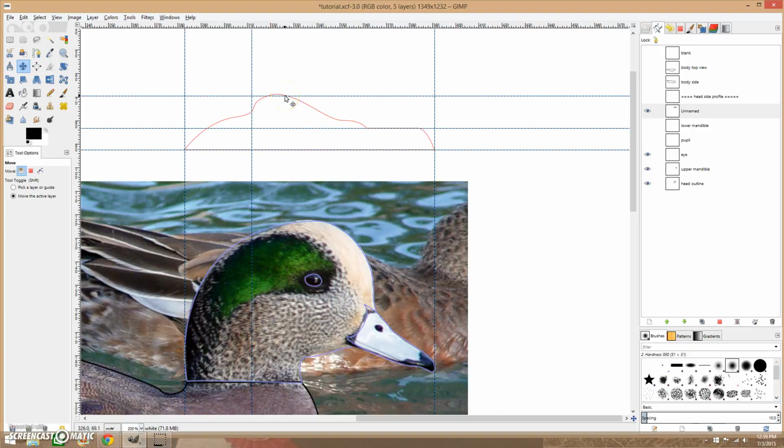So B for going back to the Bezier tool. Let's move the jowl right there. And let's make sure, since that's the widest point of the head, let's make sure that curve goes underneath. And we're going to put the neck here about 1/3 of the way back between the jowl and the back of the head and sort of fix that curve. So that's mostly where it needs to be. Probably needs to be a little wider though. Oops, Control Z, hit this guy and just, there we go.